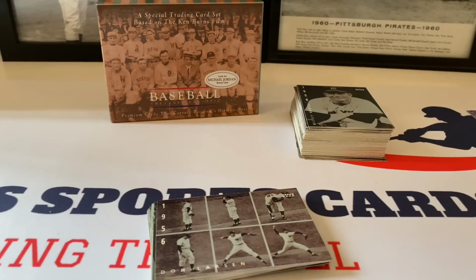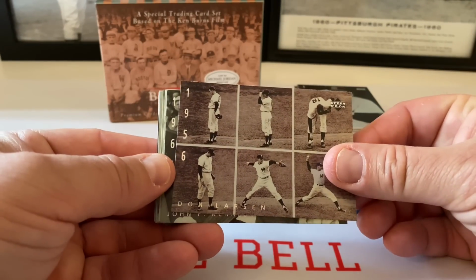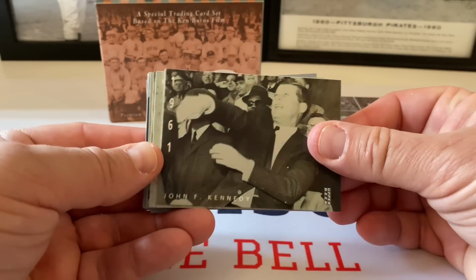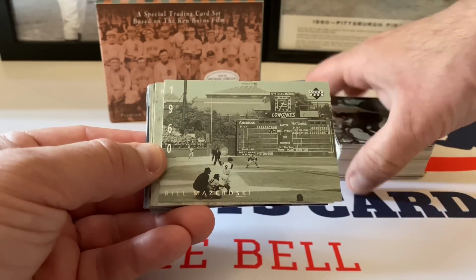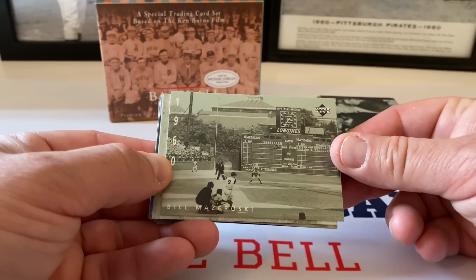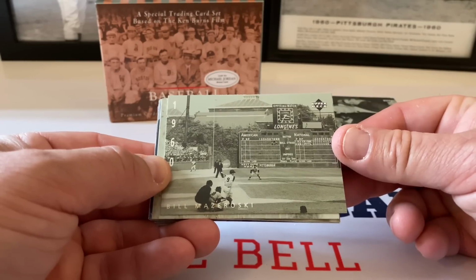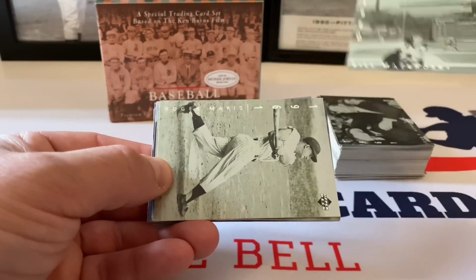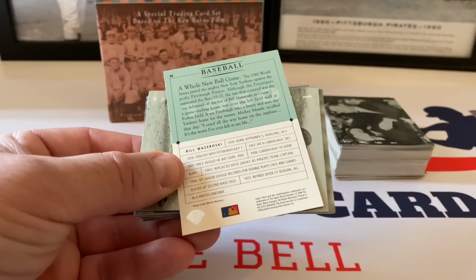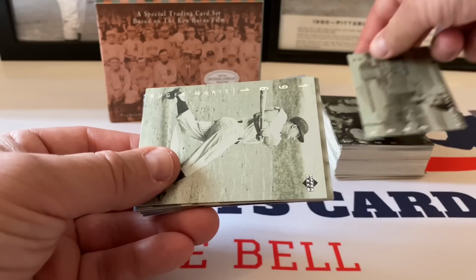It's a great set. Don Larsen, 1956. Picture there for the Yankees. John Kennedy, 1961, throwing out the first pitch. There's Bill Mazeroski. I imagine that's the shot when he hit the home run. Yeah, so that was just a great moment as well. 1960 Pirates back here, by the way. National League champions, beating the Yankees. Unbelievable piece of history right there. Roger Maris.